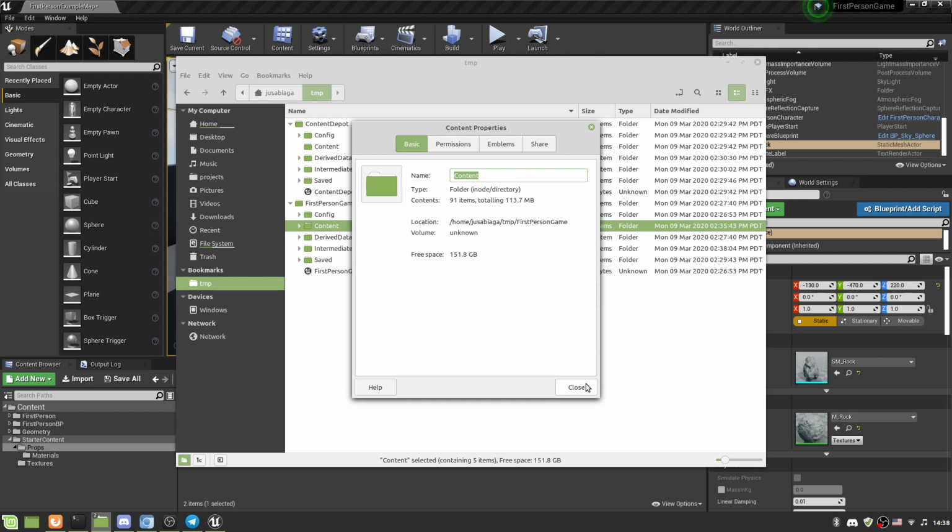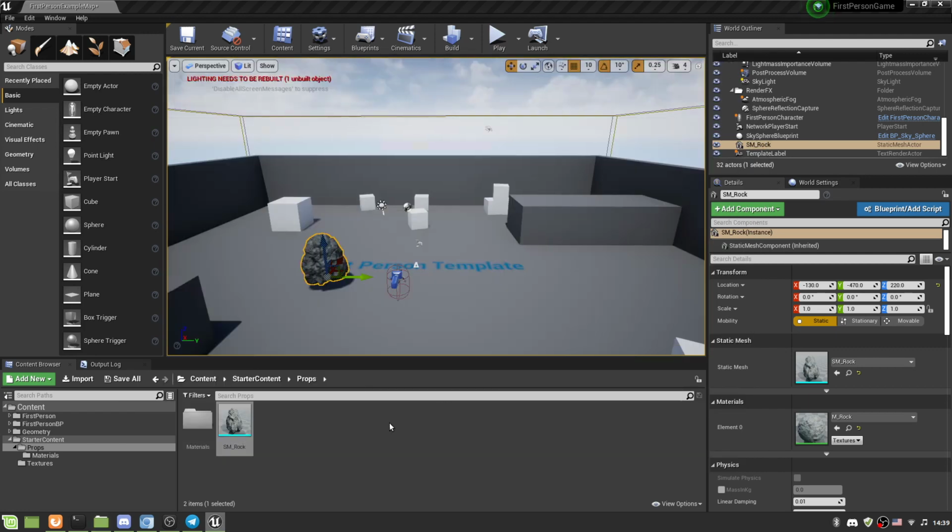Now this will be even more useful when you start using packages that you get from, for example, the Epic marketplace that could be really big. They could be gigabytes big, and you only want to use a fraction of the stuff that's in there. So make sure that you host all that content into the Content Depot, and that you migrate only what you need into your game project. In this example, the first-person example map.